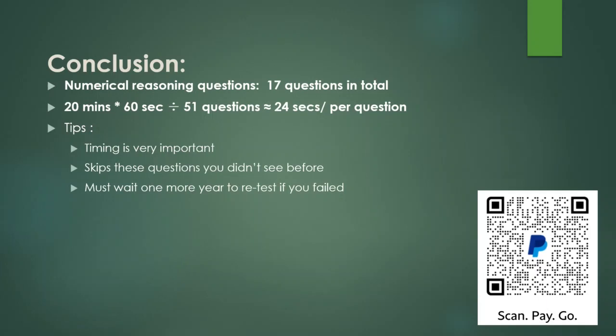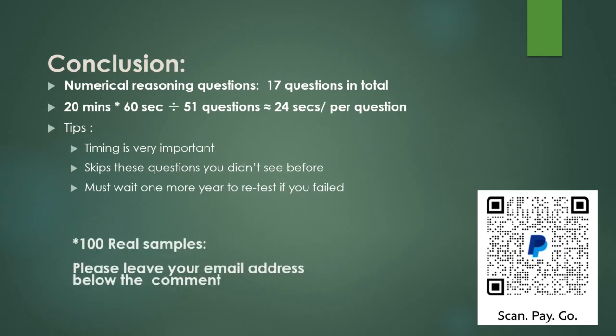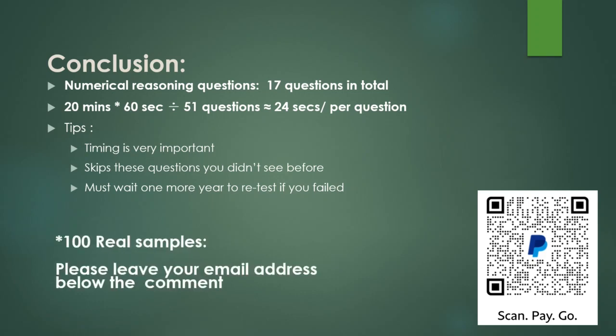Overall, in the numerical reasoning questions section, there are 17 questions in total. You only have 24 seconds for each question. Remember that the timing is very important. Try to think about questions from TYPE1 to TYPE3 and skip the questions you have never seen before. Therefore, please study hard before the exam. Otherwise, you have to wait one more year to retest.